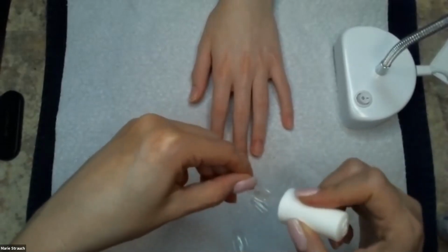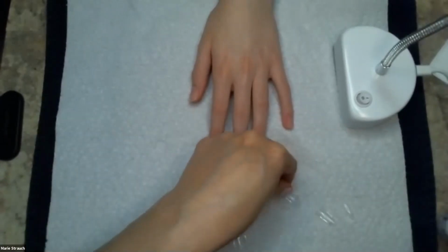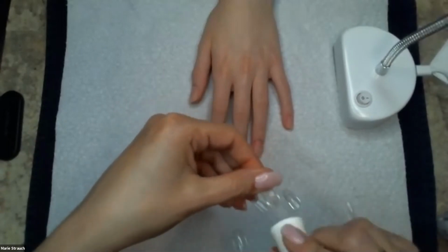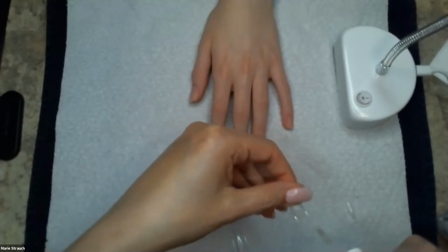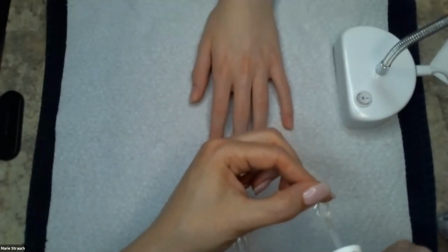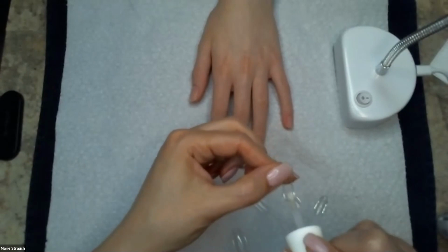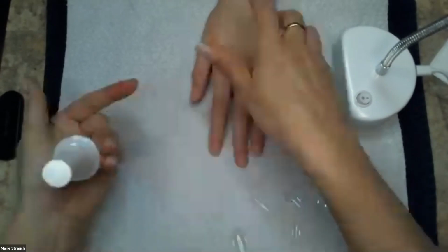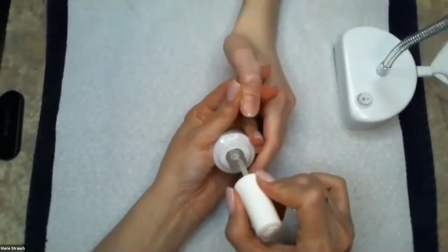The primer is what's going to be giving a slight etching into the gel tip. That way you don't have to use an e-file to prep these. And then we're going to apply the tip primer to the natural nail as well.